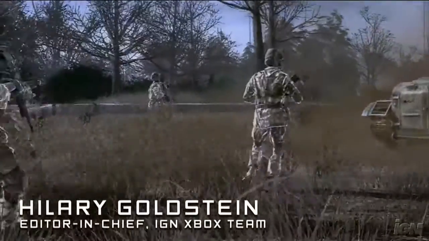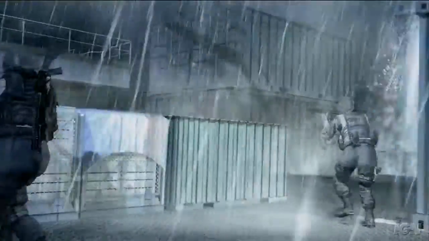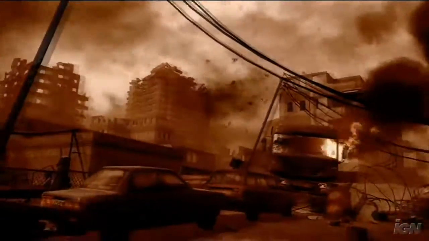Call of Duty 4 marks the return of Infinity Ward to the Call of Duty series. It's set in modern times, though it uses some fictional countries and fictional enemies. As is typical in a Call of Duty game, you're going to play from multiple perspectives. You're basically going to bounce around between being a British SAS officer and being a US Marine.